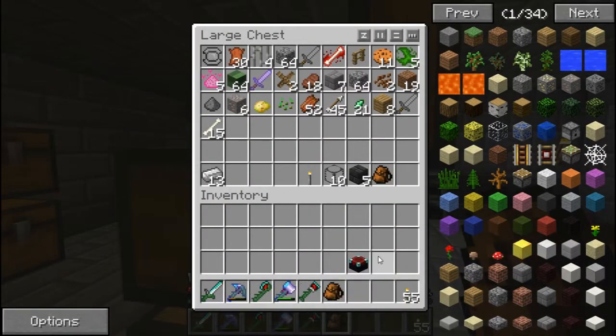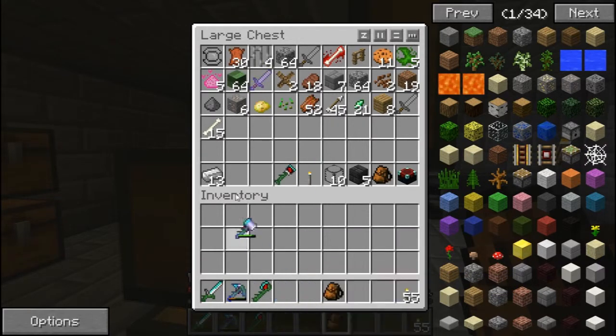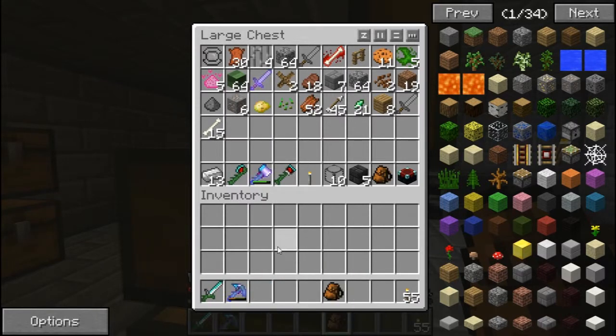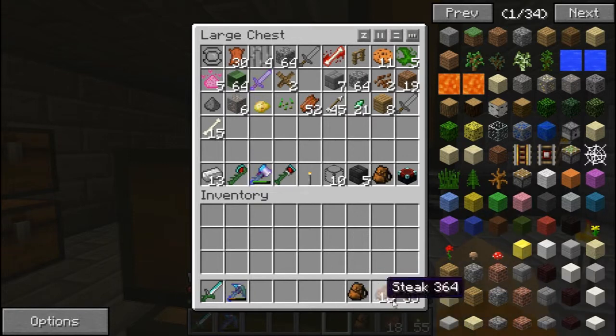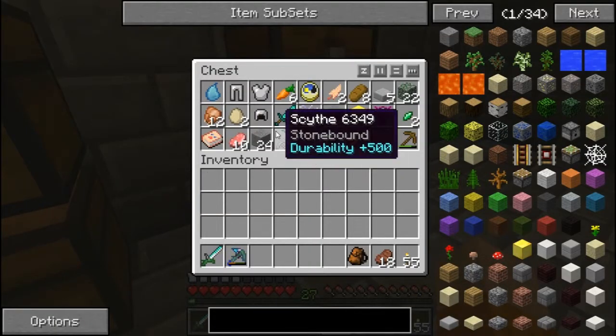I don't mind so much losing my equipment. We are going to leave this stuff here. We are going to take the pick with us, and we'll take the sword with us. See, now we need some food. I've got 18 pieces of steak here. We've got torches. Armor. Wonder if there's more armor in here.